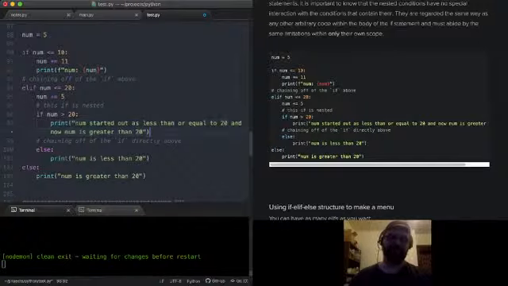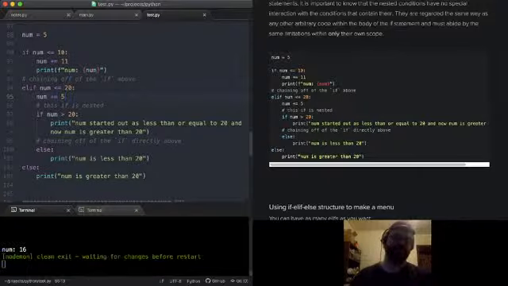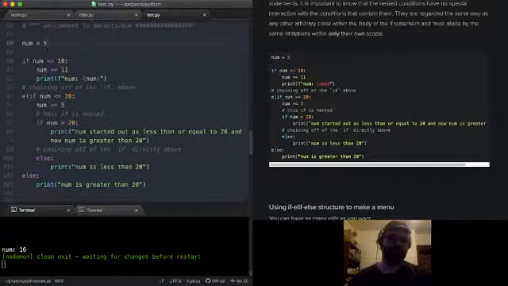So yeah, let's run this for different values of num. So num is equal to 16. So this is going to say, if we start at num is 5, it's going to check num is less than or equal to 10, which is true.